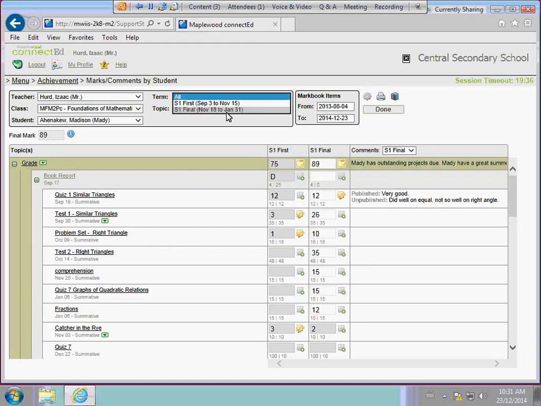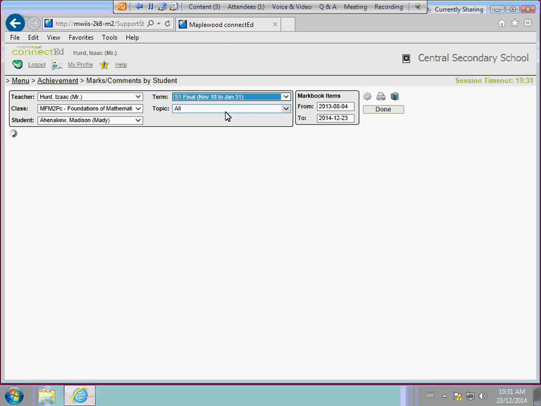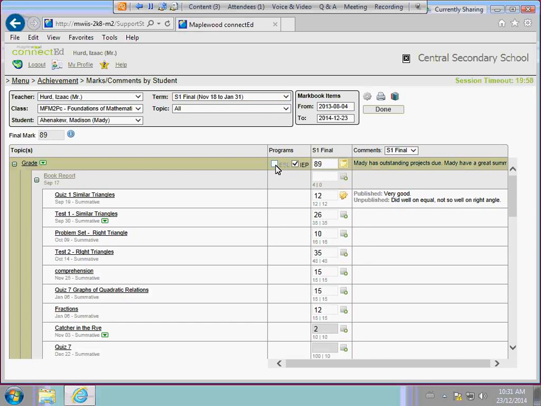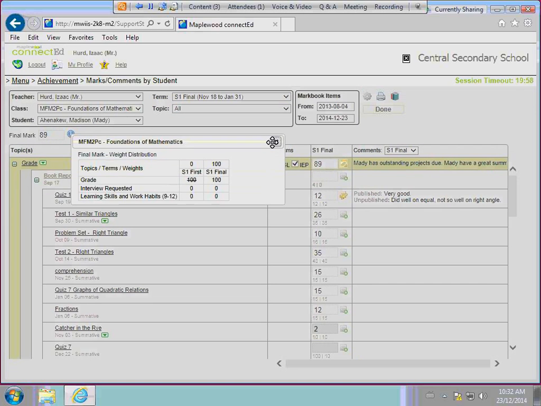I did want to highlight that with the student programming options, you can see that these save and write to the screen as soon as you click. So again, it's an automatic save. And if you uncheck one, hopefully it's coming across, the unchecked is grayed out. And as soon as it's checked, it's a little bit emboldened. And as well on the individual screen, if you have selected from the gears show final, you can see the final mark. And if I press the information, the weighting determined by the office is explained as well.